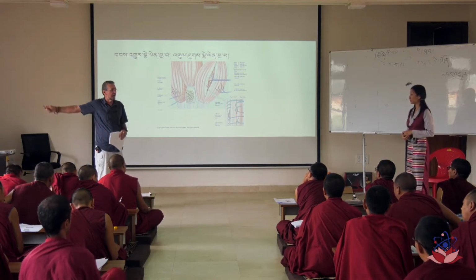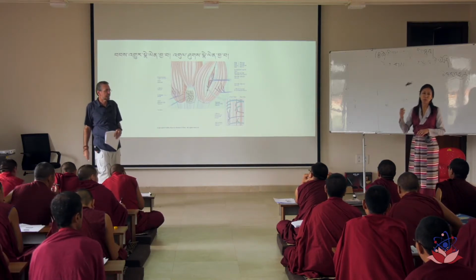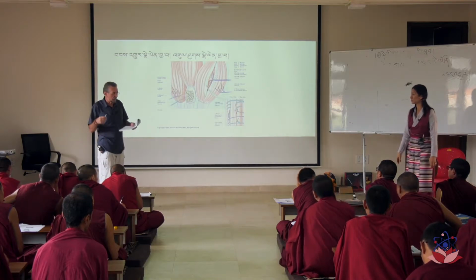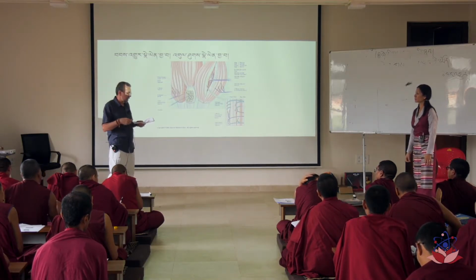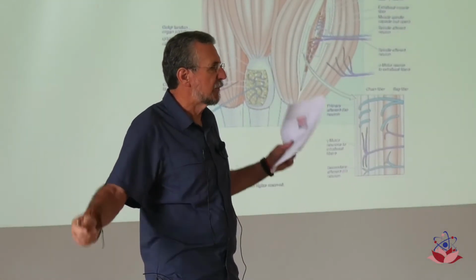Or without seeing it, I can tell that my arm is extended up. So there are specific receptors within muscles and joints that allow us to perceive the position of our body.